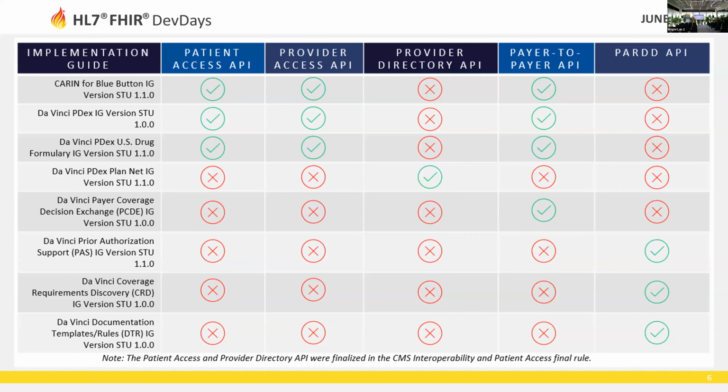So you should be familiar by now with the IGs that are involved in CMS-0057. You have probably seen this at a WGM, a Da Vinci presentation. This is each IG, the minimum version that's recommended, and how it applies to the different APIs. What I've done is I've gone through and I've reorganized this information for you so that maybe it's a little bit more straightforward, because it's kind of hard. It's like, is it used here in this one? I've kind of fixed it a little bit for us.